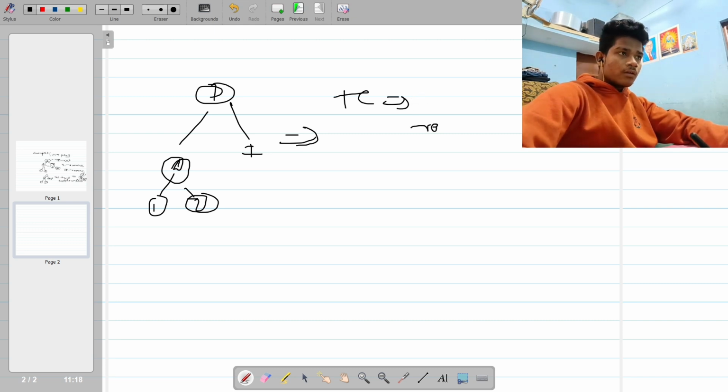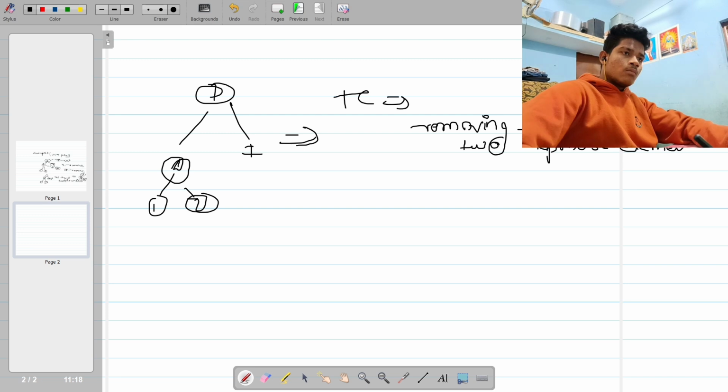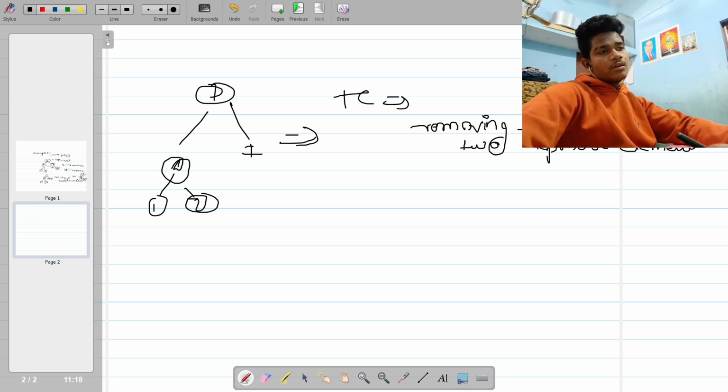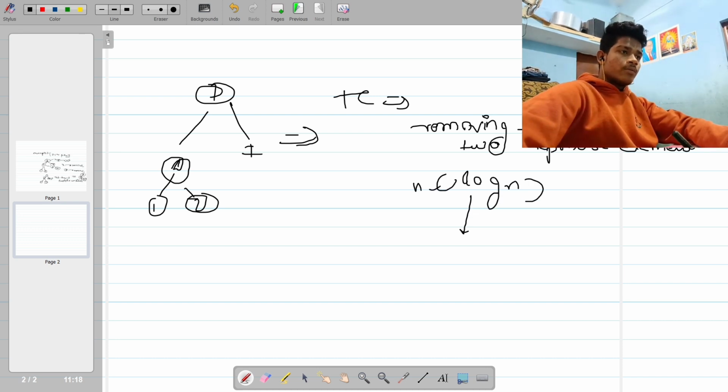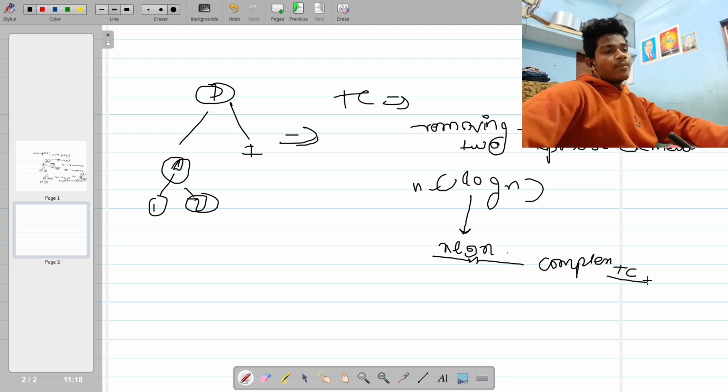We are removing two at a time, so if we do this n times, each at log n, the total will be n log n. So this will be the time complexity.